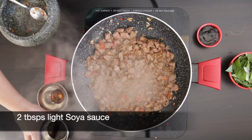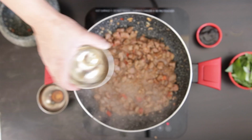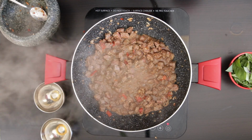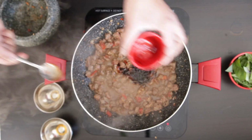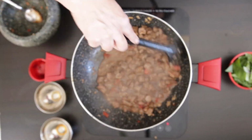Now I'm going to add 2 tablespoons of light soya sauce. Add a half tablespoon of fish sauce. I'm also going to add a 1/4 cup of oyster sauce. Mix this in really well and let everything simmer for a minute.